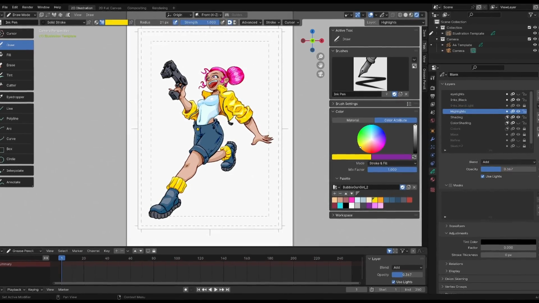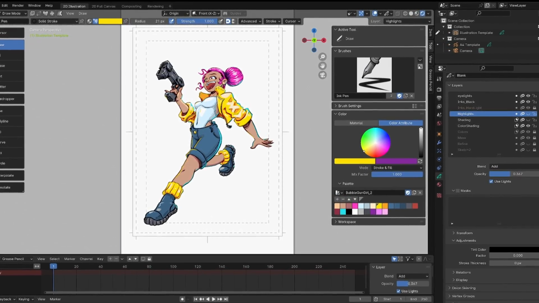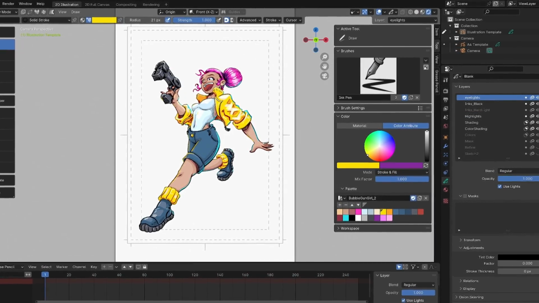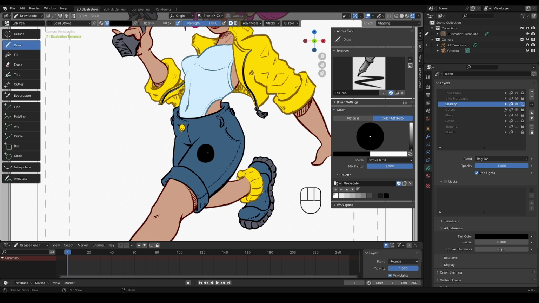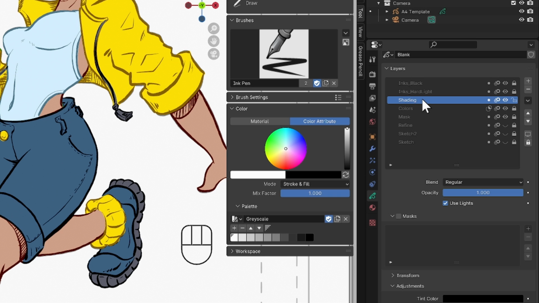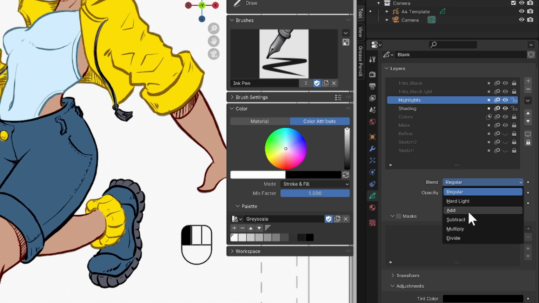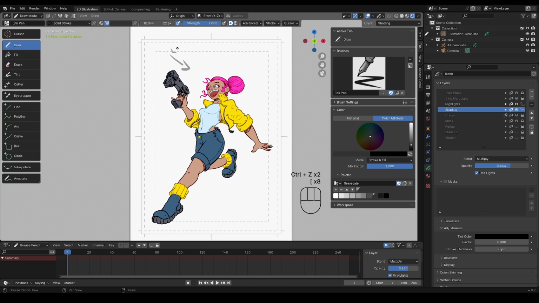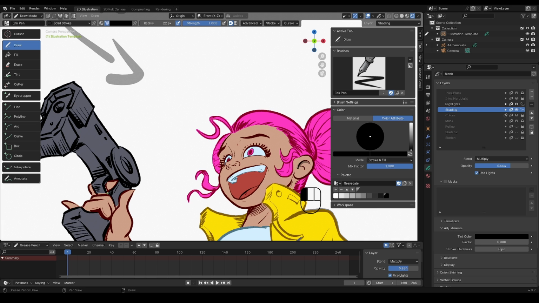Depending on the style of illustration that you're trying to produce, there are several ways that you can add shading and highlights. Now, the easiest technique is just to paint in black and white. Your shadows should be on a layer that is set to a multiply blend mode, and your highlights should sit on a separate layer, and this should be set to add. Now, you'll have to imagine the light direction to understand where you should place your shadows and highlights. Selecting my shadow layer, I'll begin to paint over areas which should be darker in relation to the light source. If these shadows appear too dark, drop the opacity until you get a good general transfer of this layer.